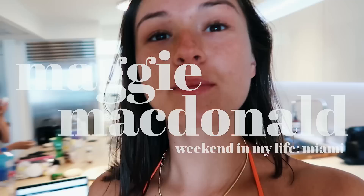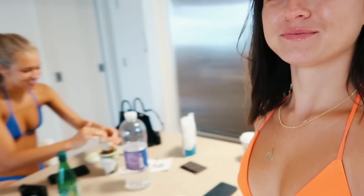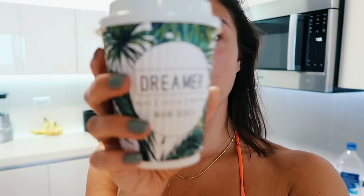Good morning everyone! Look at my lips — I just put on the Too Faced lip injections lip gloss and my lips are burning, they are on fire this morning. We just got some matcha — it's very coconut, I love it a lot. This is the one with house-made coconut milk. It's from Dreamer. Cheers guys!